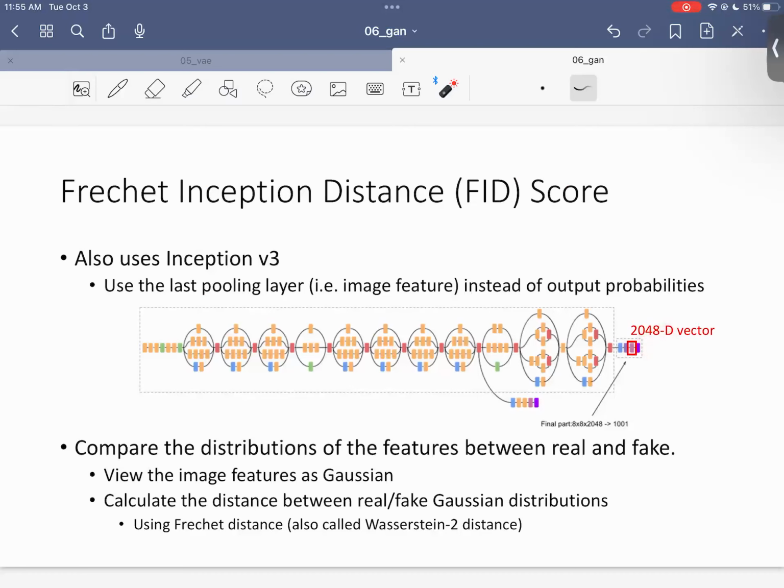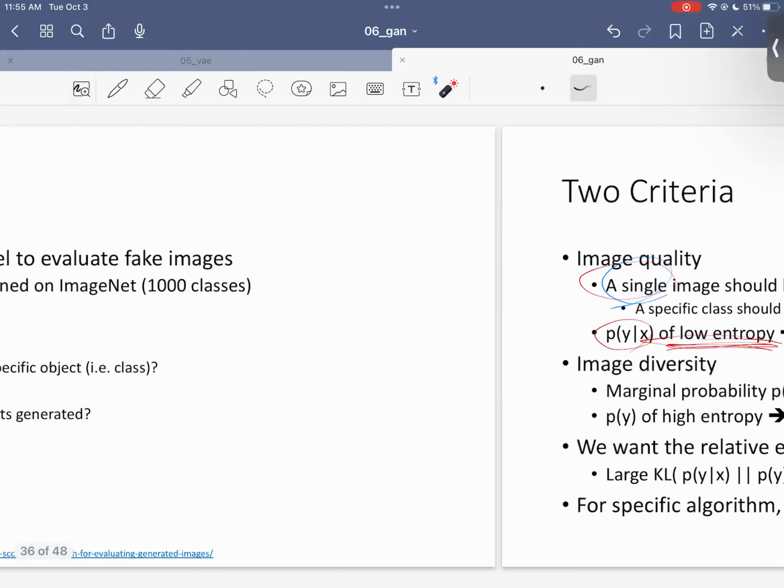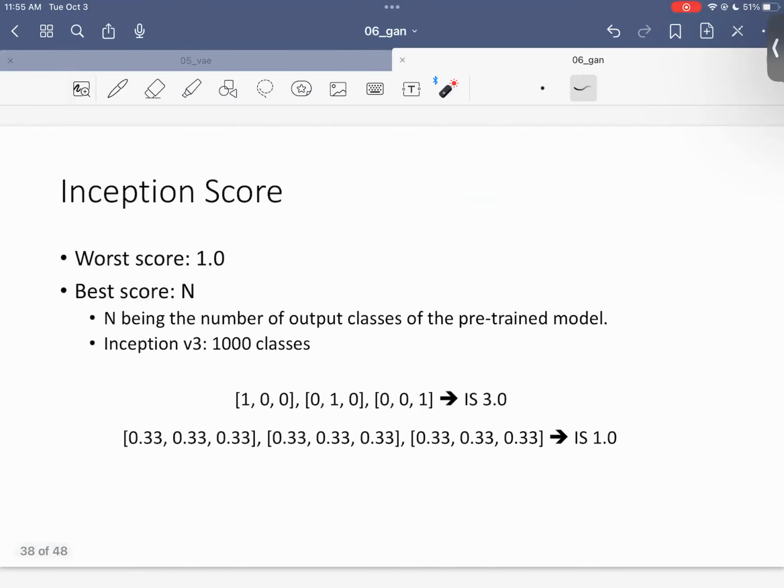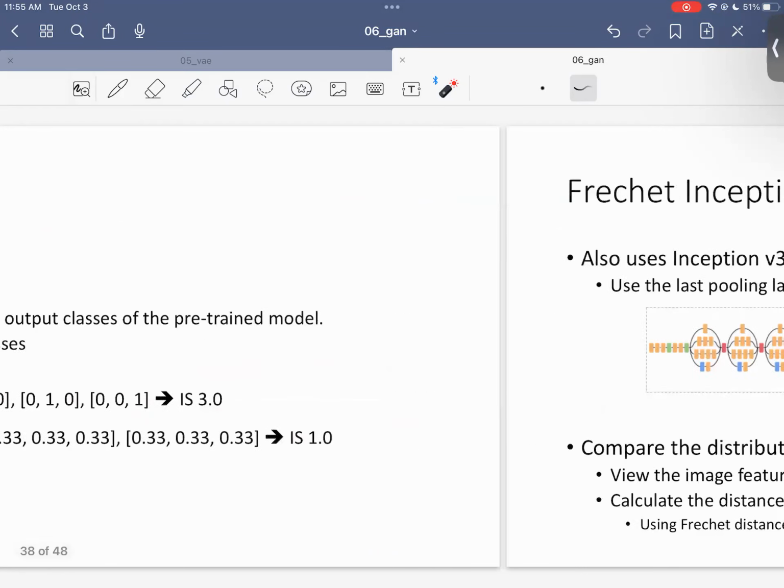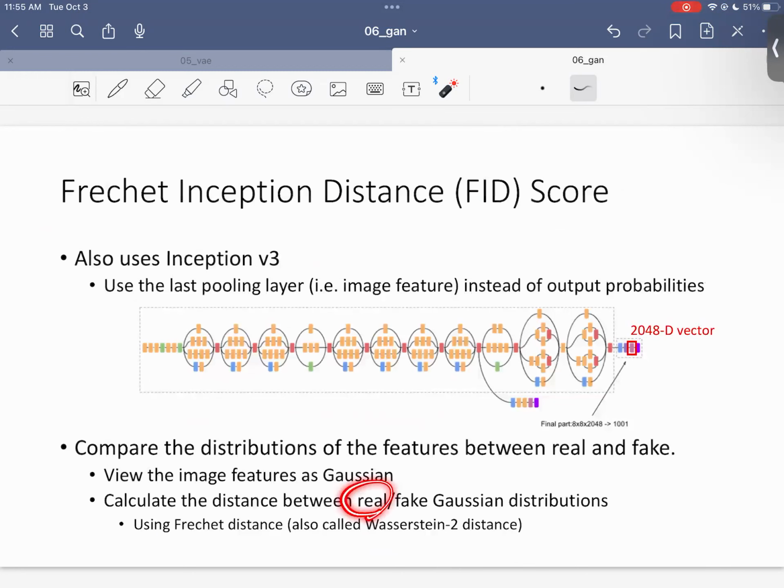We're using the distribution. Another important thing is that when calculating inception score, all you needed was fake samples. You only needed fake samples to push through the inception model and get the output probabilities, and based on that you calculated inception score. But here in FID, you need two. You need real and fake, so as to get the real distribution and the fake distribution, and then calculate the distance between the two using the Frechet distance. So it's a little bit more work, but it gives you a more intuitive, qualitatively satisfying result.